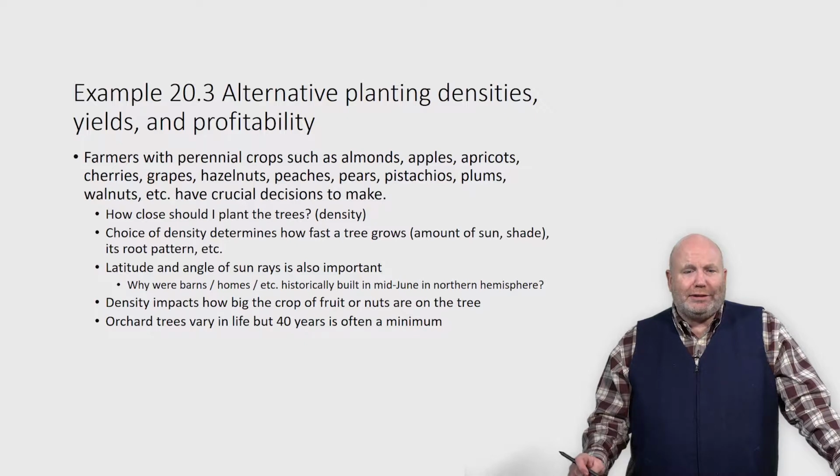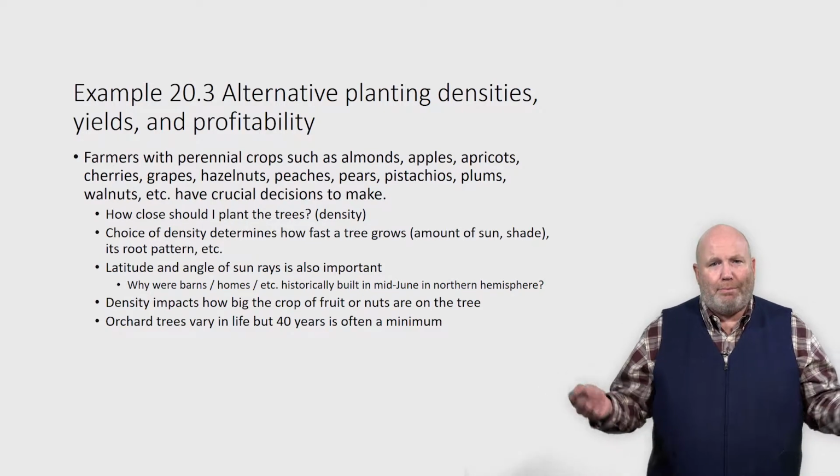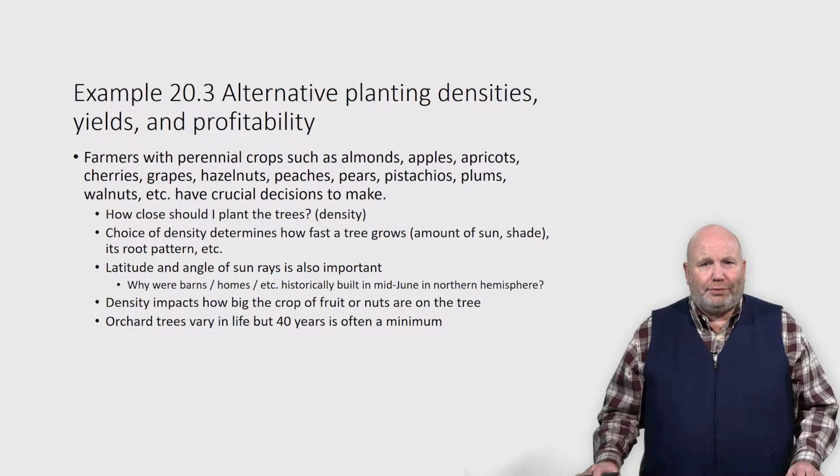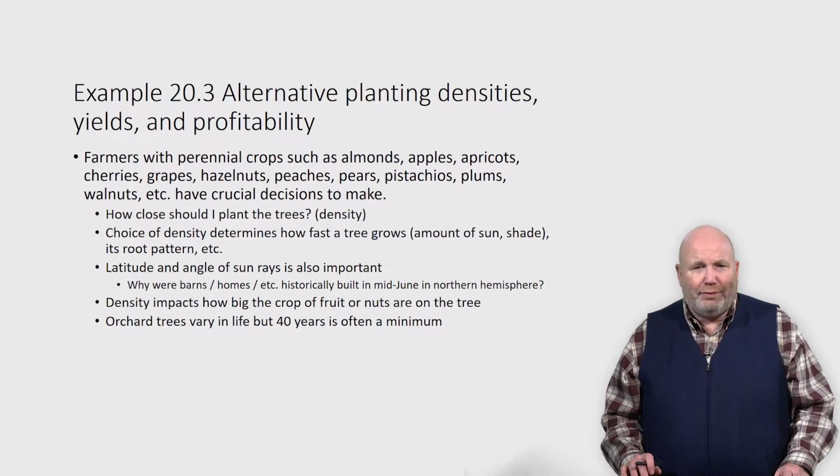So all of these things are very useful when you plant these, and there's a lot of science that goes into these. And the other part about this, they vary in life, but you're planting at 40 years, often a minimum time to get a bearing crop. So you're making a huge investment for which you're not going to get anything in the first 3 years. And then after 3 years, you'll start getting a crop off the tree, but then it takes a while for it to really become a full bearing orchard fruit or tree nut crop to get the right amount of investment.